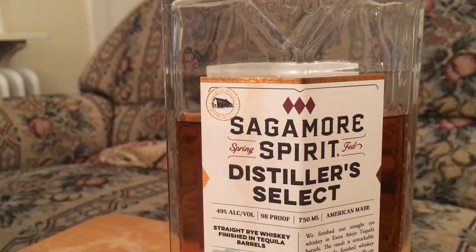At $70 — yay or nay? I've seen it at around $65 in other states, so this is right around MSRP. At $70 I would not be upset buying the first bottle. I question whether I'd buy a second though. Of the finishes they make, I'd buy the double oak first — that's only about $55 — then I'd buy this. Any other ones I'd have to try first to see if they speak to me as much as this one does.